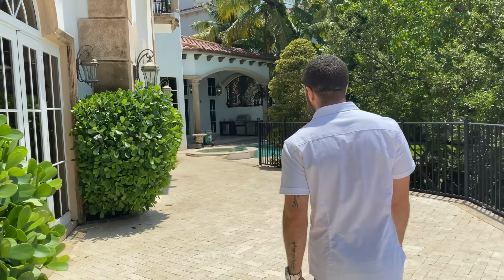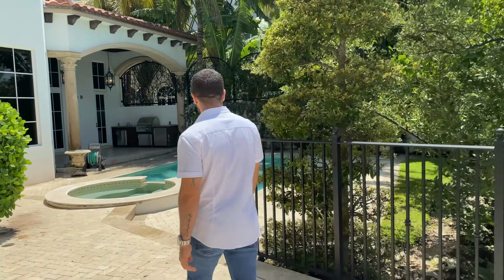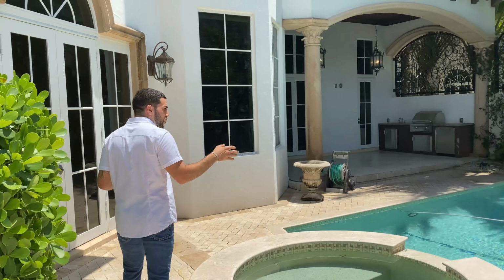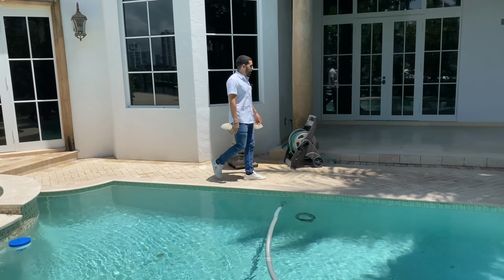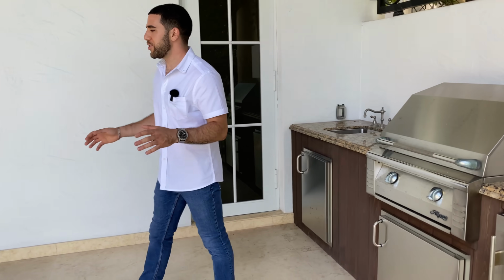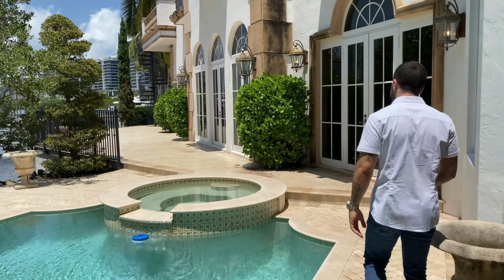All right, so now that we're downstairs, see the great view that you have, all the trees that you could remove, more iguanas in there, and then a nice, quiet, modest pool. It's not the biggest pool, but it's a perfect size for really anything. If you have a big family, this will fit everybody. It looks nice and deep. You have the nice hot tub feature, and then a nice raised outdoor kitchen area, a nice fridge, a nice grill, and I love the details of the wood on the ceiling. It's really, really nice, right off of the living room. And one interesting feature is you actually get your own boat slip right by the dock. So let's go take a look at that.